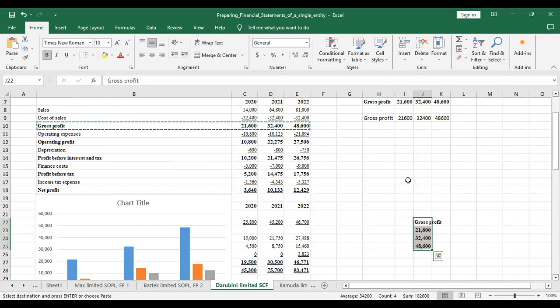So if you made an error, you can go back and correct the error and continue. You don't press Control Y after that, because it will take you back to where you were.